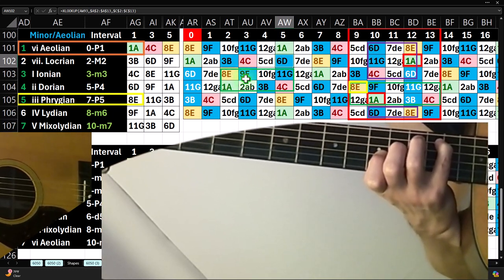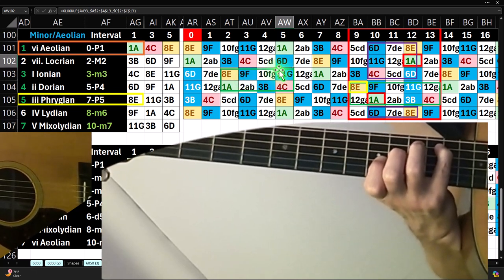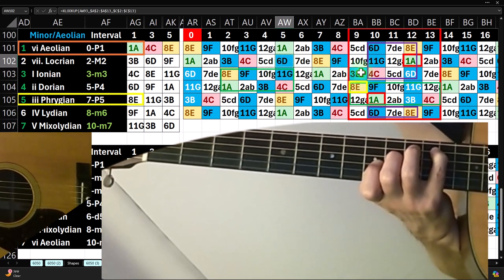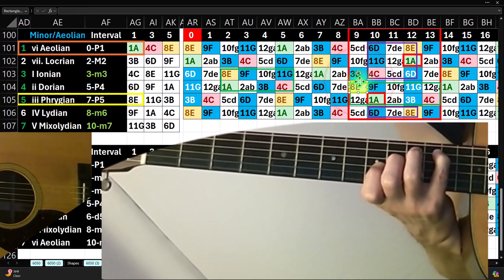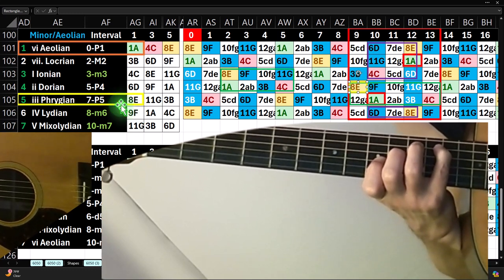You could do the same thing, of course, leaning forward with a bar chord, but like I say, you'll get a different sound leaning back this way, which is probably less utilized. And anyway, enough rambling on that. Let's go to the next one.